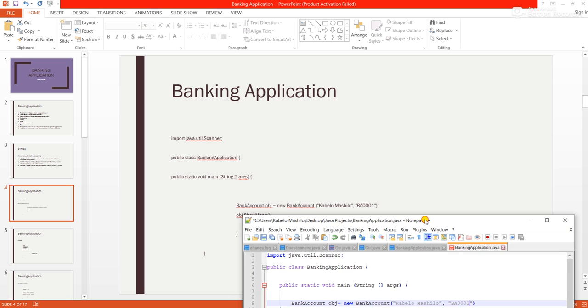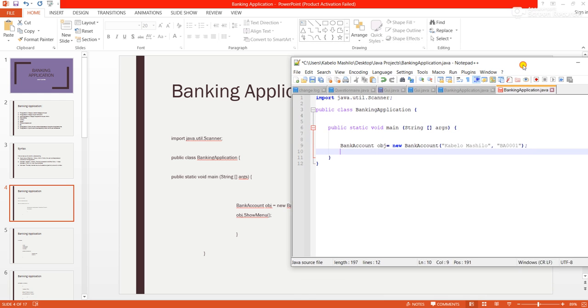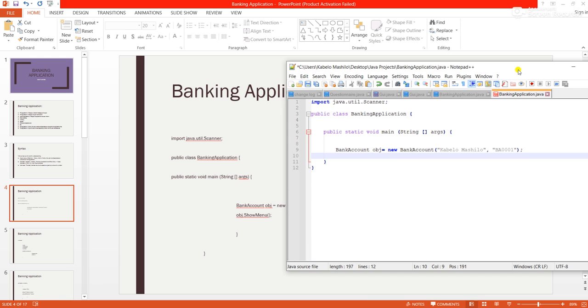And also we need to, okay, so now what we need to do, we need to initialize our object so that it could correspond to the show menu, where we have the features that we will create in the later part of this video. Those show menu features, we've got five: your withdrawal, your deposit, the previous transaction, and then lastly exit. So those are the options that we would create within our object.